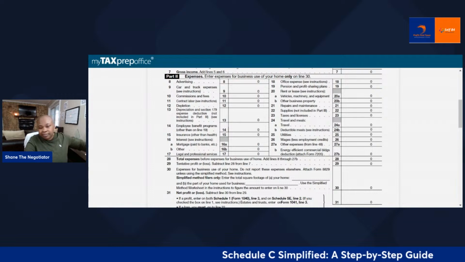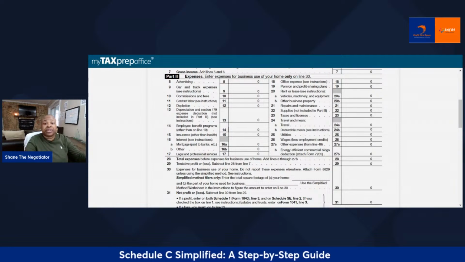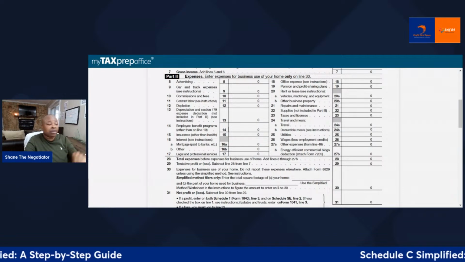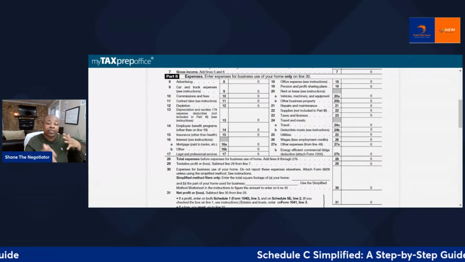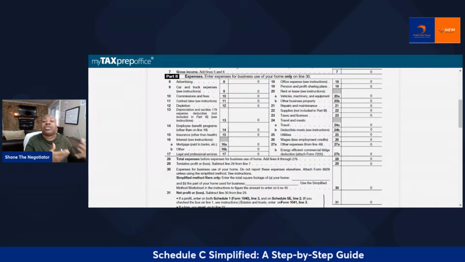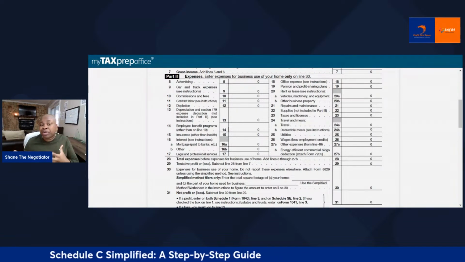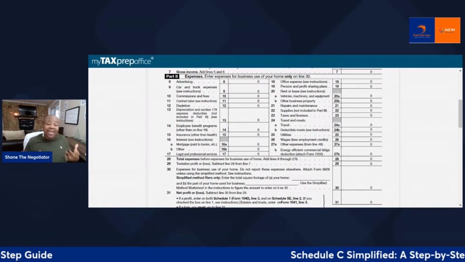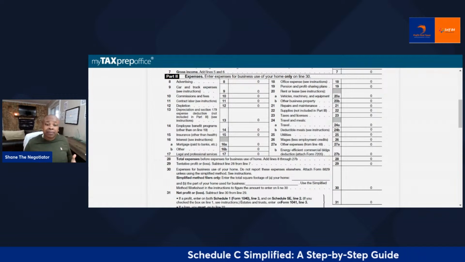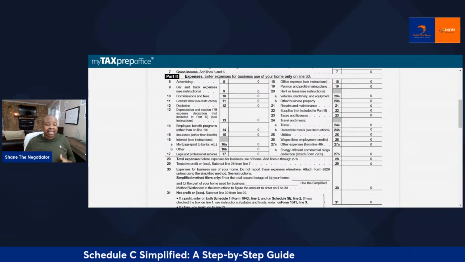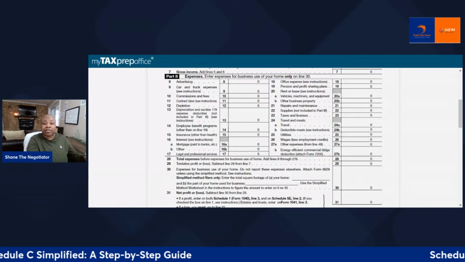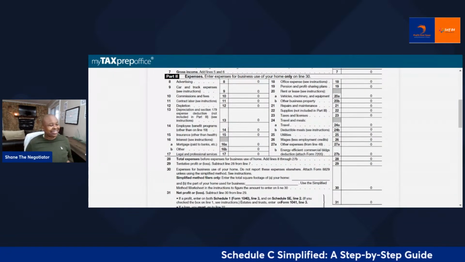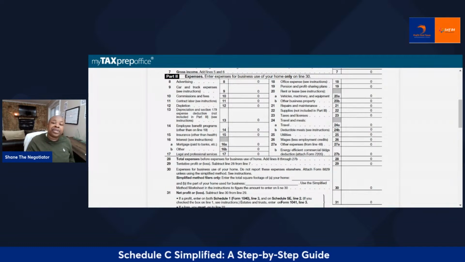So this whole section is part 2, and this is where your books are going to be important to you, because you're literally going to copy this information directly from your books and place it into your software. Some of you may have spreadsheets, Excel sheets and things like that. Now you can see up front why bank statements are not bookkeeping. If you're giving me 12 months of bank statements, you expect me to pull all this information out of your bank statements for $500. Do you think that is fair? Probably not. So that's why you need bookkeeping.